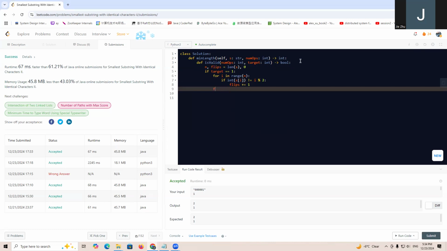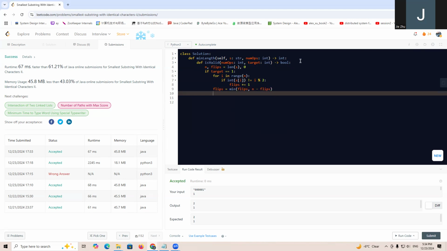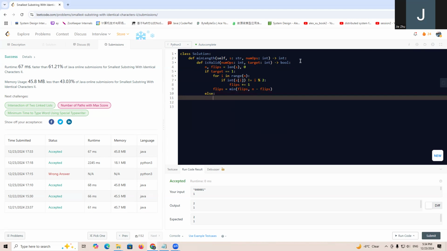And flips equals min of flips and n minus flips. Else, we count the consecutive segments of binary, for example, zeros or consecutive ones.